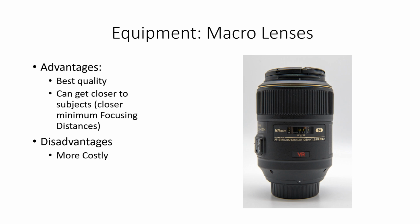The next and last thing would be your macro lens. This is going to give you your best quality of a macro photo. You can get a lot closer to it, and not worry about getting dust in your sensor because it's a real lens and it's on your camera. You can definitely use your autofocus, although sometimes it will still struggle a little bit just because of how close you are to the object. And you still have to remember, especially with my 105, it's still 1 foot away from your object. But it can be kind of costly.